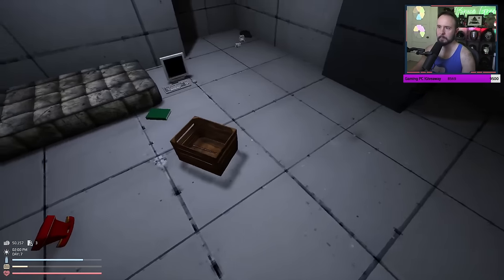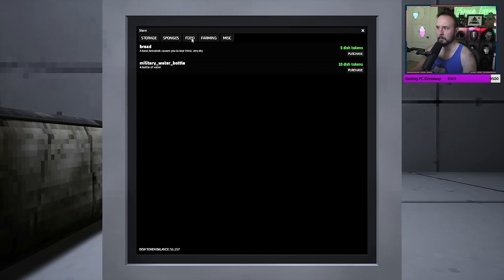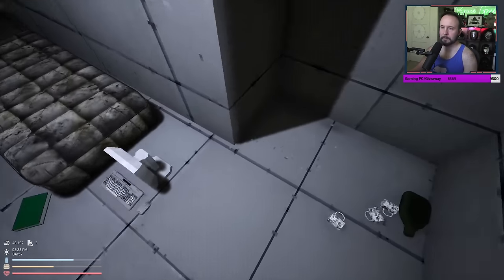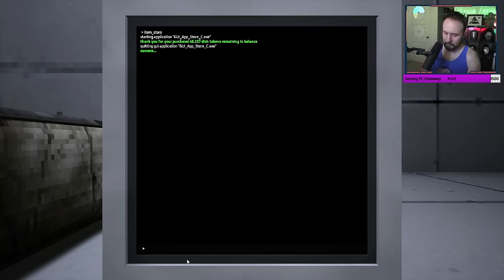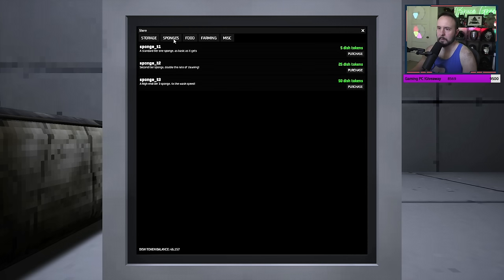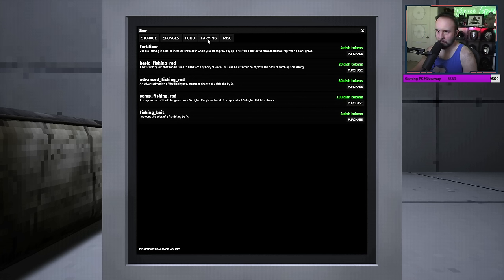I need food, I just realized. Can I buy food at the item store? 5 dish tokens for bread. Boy, that sucks. That's a waste. Damn. Let's see, what else is in the item store? Wooden crate or plastic crate? 4 times the wash speed for a sponge. Oh, farming. Okay, advanced fishing rod. An advanced version of the fishing rod increases chance of a fish bite by 3x. Basic fishing rod can be used to fish from any body of water. Any body of water?